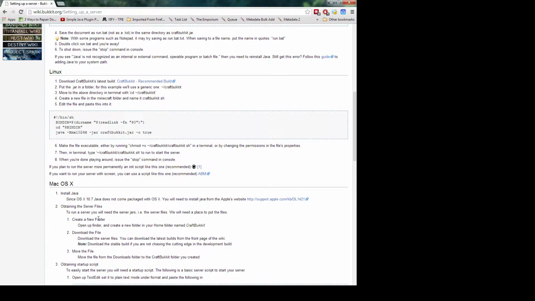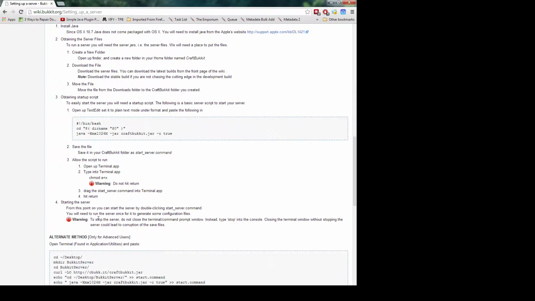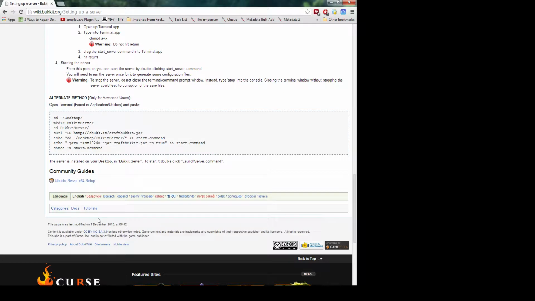But this is just a rundown on how you can set up a Bukkit server on your home machine. So once again, go to this website, that'll get you set up. Now, if you're like me and you don't want to host your server on your home machine and you want to host it with a service provider, this is nice because it relinquishes the resources that you would have on your home machine, so that you don't have to worry about playing Minecraft at the same time you're hosting Minecraft.